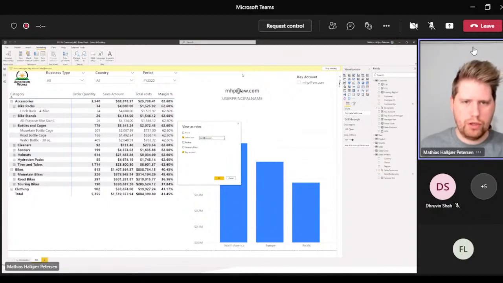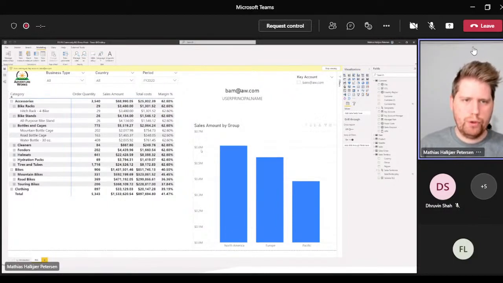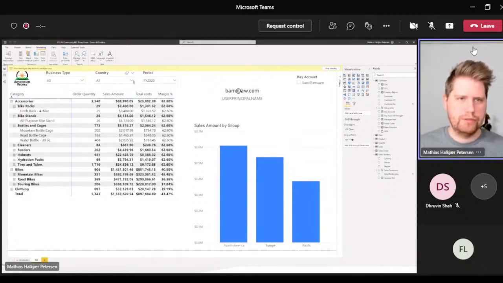And that would work the same for anyone else. There's also this other user. If they viewed the report, they would see a completely different version of the report with only their data. Yeah, so that's neat.